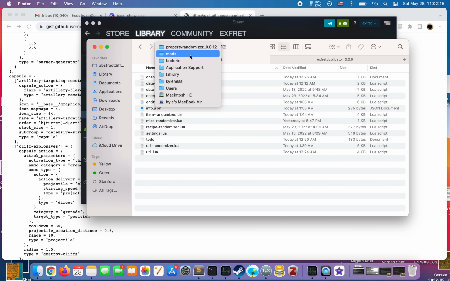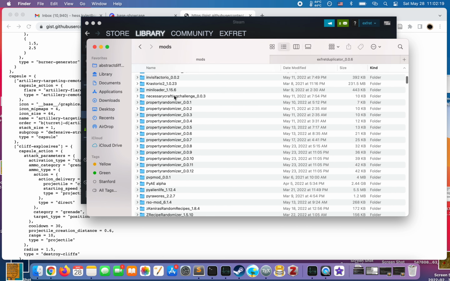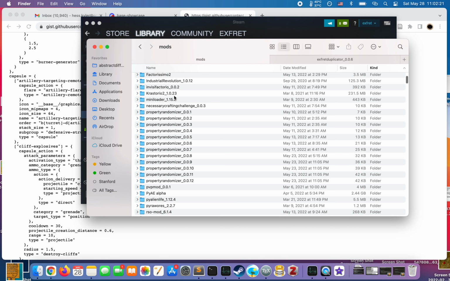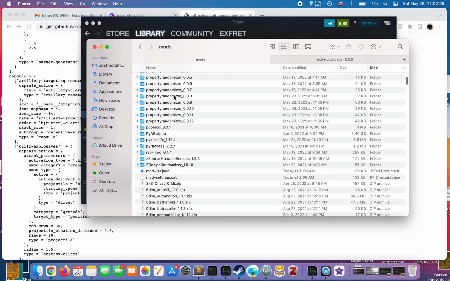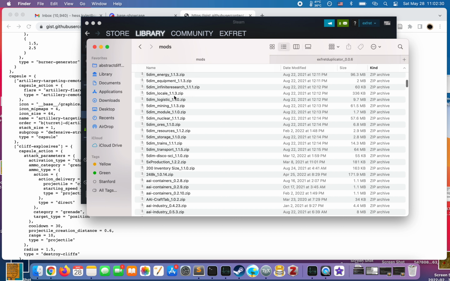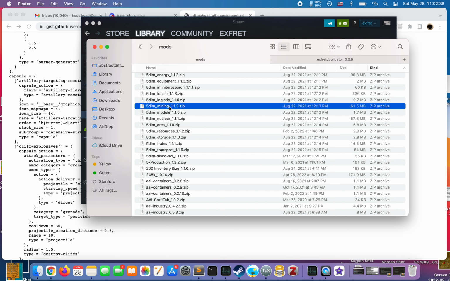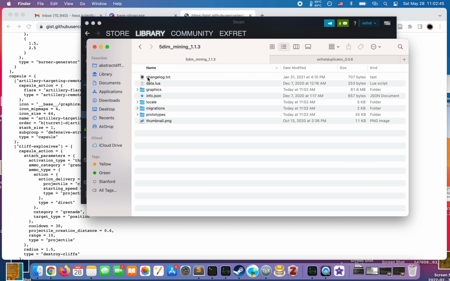All right, first thing you will want to do is go to your mod folder, the location of which can be found by Googling on the internet. Once you do so, you will see a lot of zip files. Those mean that you can't go inside of them unless you have special things. So what you want to do is double click on them. And you see it will come up as a folder. And now you can go inside.